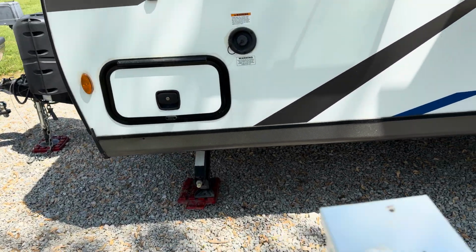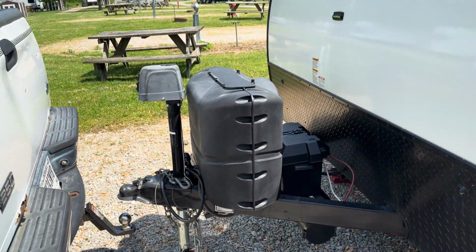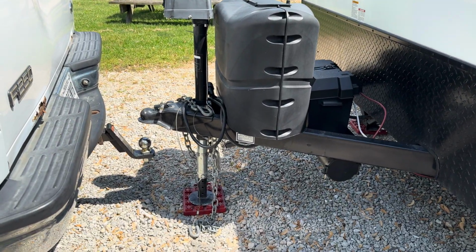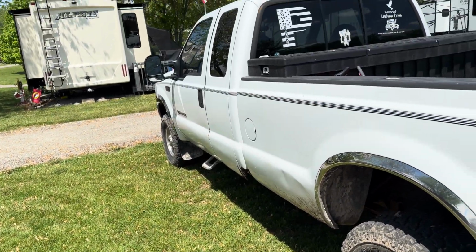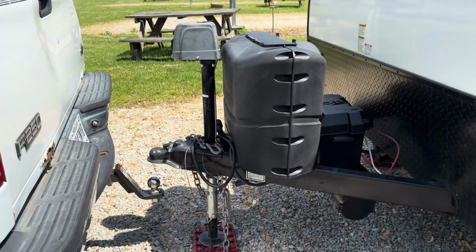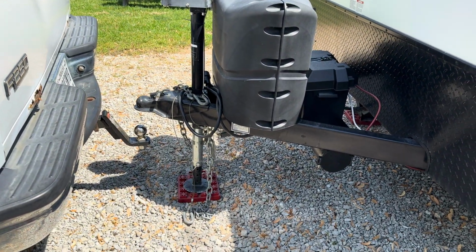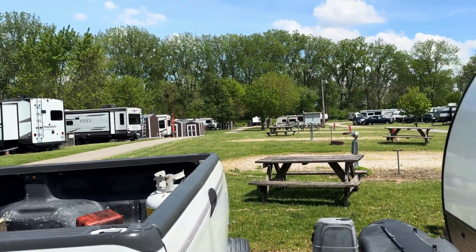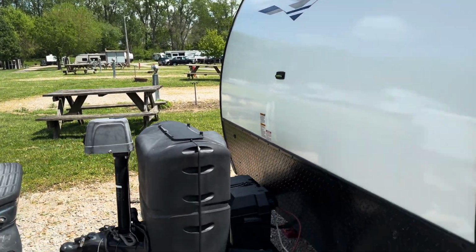But yeah, I just basically put up the stability bars, and then there's my 30 amp. It's got a power tongue jack and everything on it, and then it's got levelers. But yeah, I basically just drop it right in front of my truck. Just had enough room by the grass over there, and then all I gotta do is just lower it back down after I pull out my things tomorrow, Sunday, when I leave. But yeah, I'm at the campground in Thornton, Indiana.